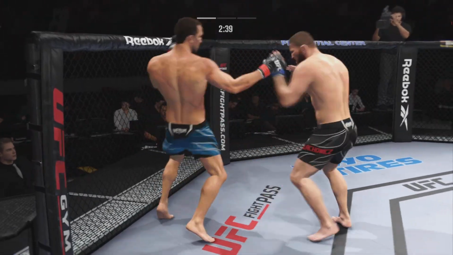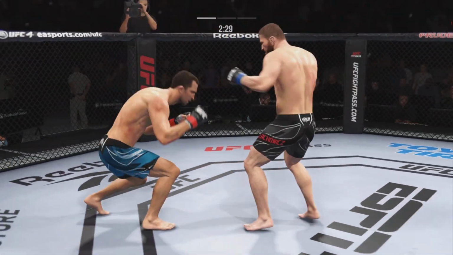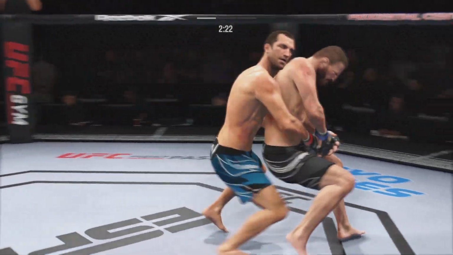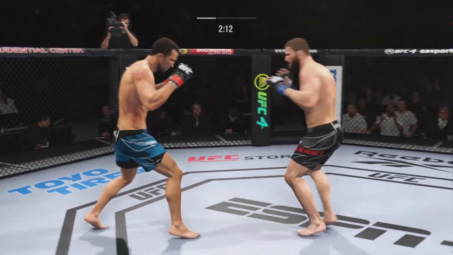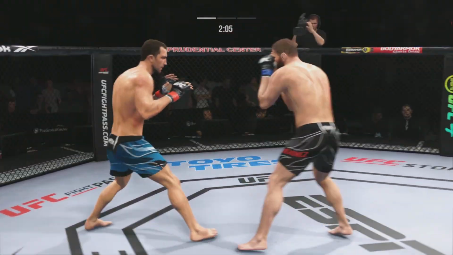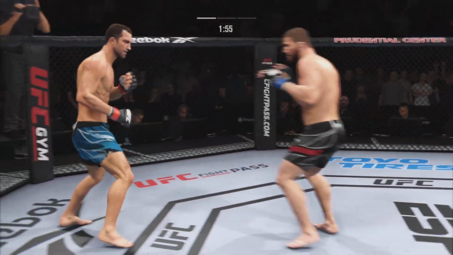Gotta be careful, gotta work off the cage. But Luke is so, even with the changes, that's a bail. He still feels, damn, this guy's on point. Even with the changes, he still feels very, very frail if you don't pick your shots right. Which honestly makes for a better challenge with Luke Rockhold.